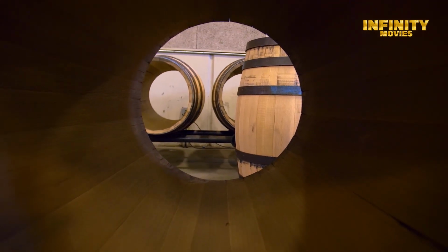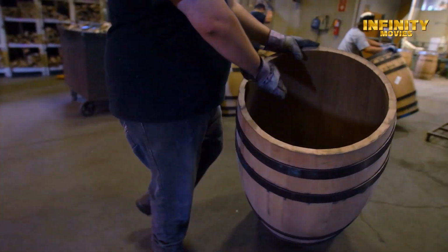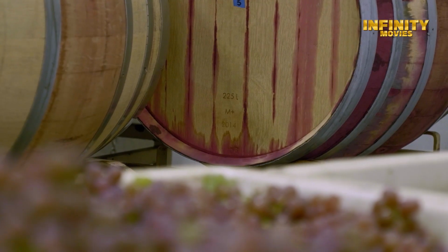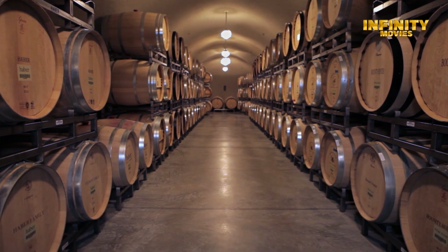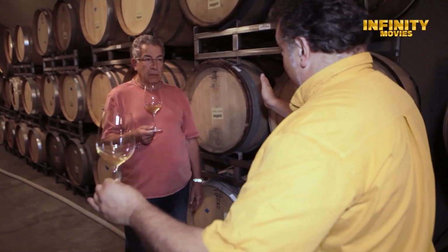That neutral oak actually tames it down a little bit and allows for that bright fruit to show through. For our fruit, oak shouldn't be central. It just supports the fruit. There's an evolution that happens. You bring flavor out of the barrels into the wine. It's been in this barrel now for a couple of months. Within a week, they start to change.